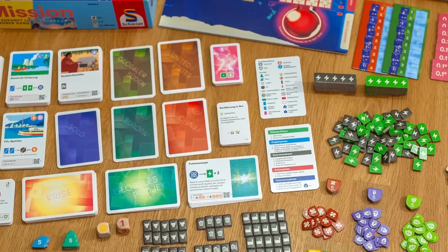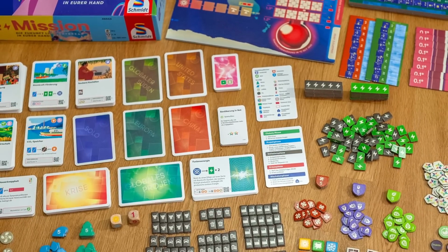And so the other dynamic of just getting this carbon and eliminating it and having to total it up, it's a little anticlimactic. You're doing a lot of bean counting, essentially, in some of those phases. And the randomness that goes with those decks that you are pulling from, right? You've got your action card tableau deck that you're pulling from to build your hand and to build your tableau. You've got your positive effects deck, which you're going to be grabbing from and choosing at the beginning of each round which one you want to go with, which is completely a crapshoot, especially when you start playing it.